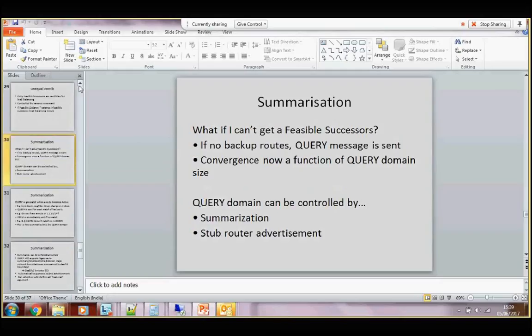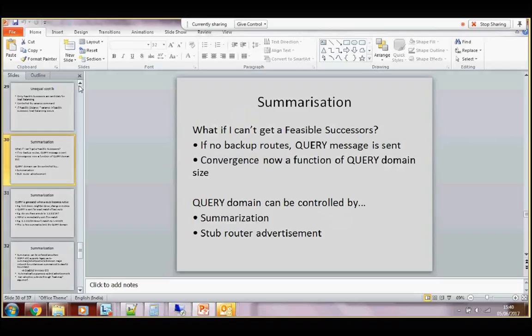The number of queries is totally dependent on the number of prefixes we have, and it can burden the router and add to the CPU and memory resource consumption on the network. With summarization, we can fine-tune the network. But we should be well aware of the network where the prefixes exist, where you can do summarization.